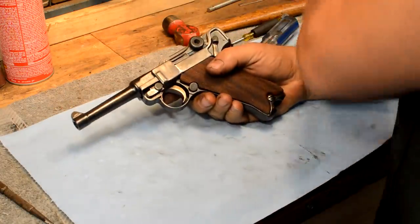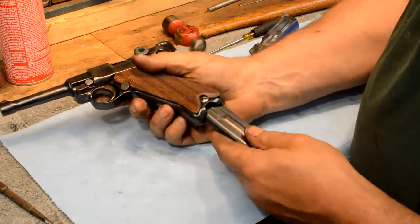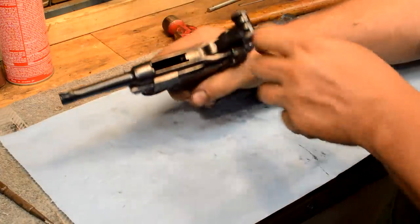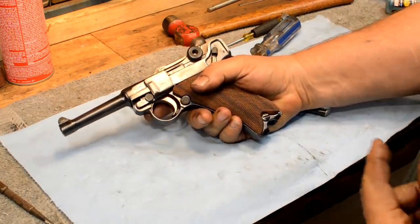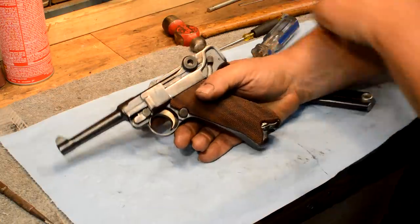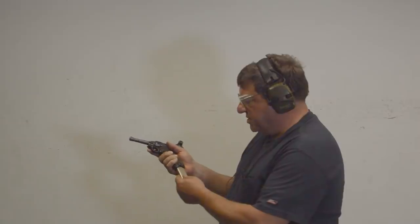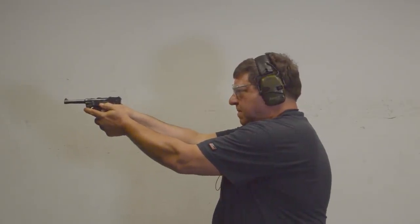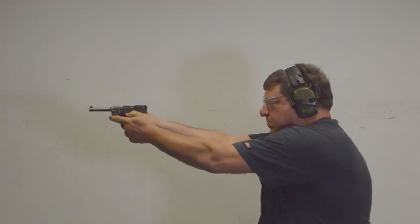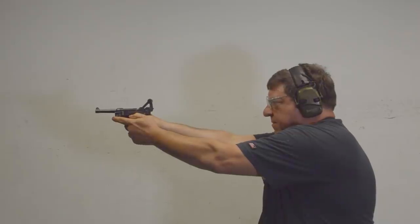The last thing I want to check: when the mag follower comes all the way up to the top, this should hang open for you, allow you to drop the mag, reinsert another one, and drop it. We should probably go shoot this thing and see whether it works. We've been up inside the fire control group, so we've got to do a disconnector check first, then a mag check. Two rounds because we're checking disconnector operation - we just want to make sure we don't get any surprises. That's good.